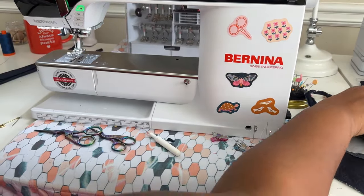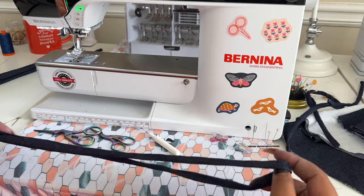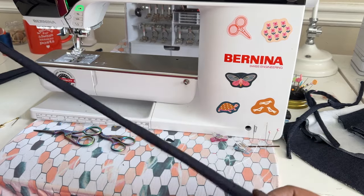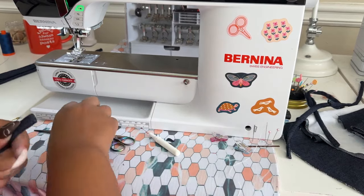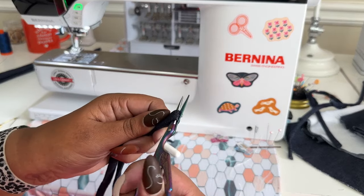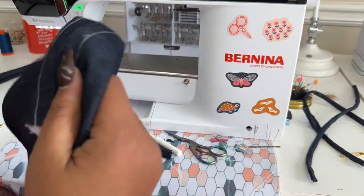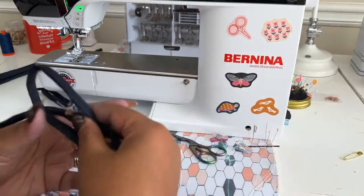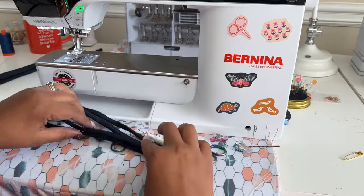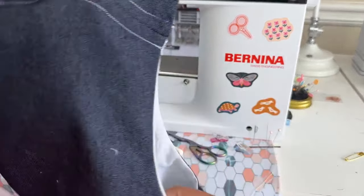Okay, so now what feels like 5 hours later, I've gone ahead and I've turned all of my drawstrings. So again, like I said, I had made my shoulder strings double the size so I could just simply cut them in half. So I'm just gonna cut that in half just like this. Now the next thing that we're gonna do is we're gonna go ahead and actually thread these 4 drawstrings that we created. We're gonna thread them through the casings that we created here.